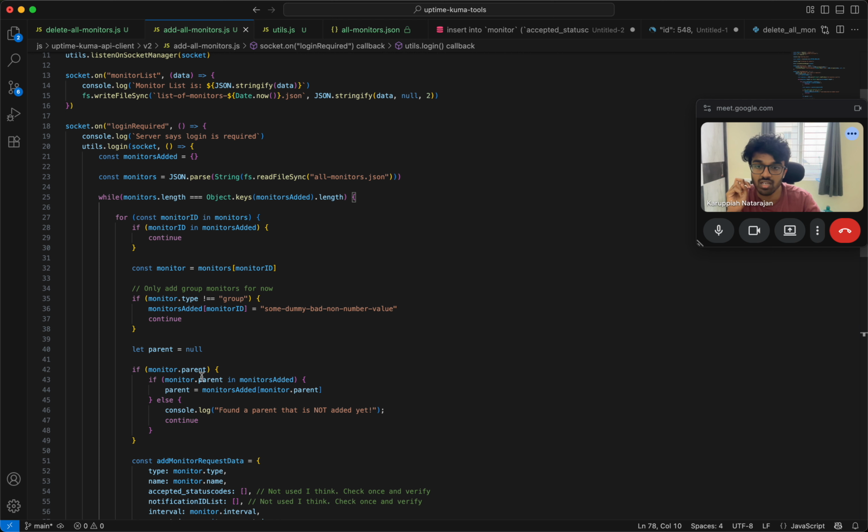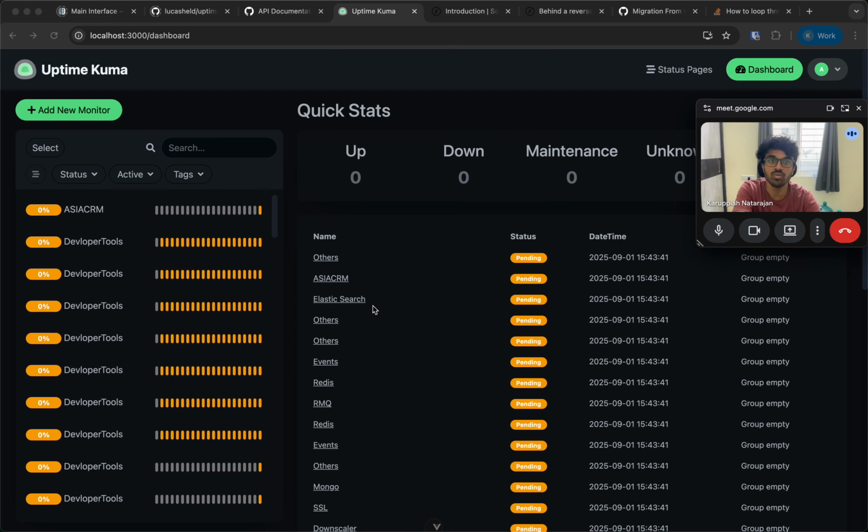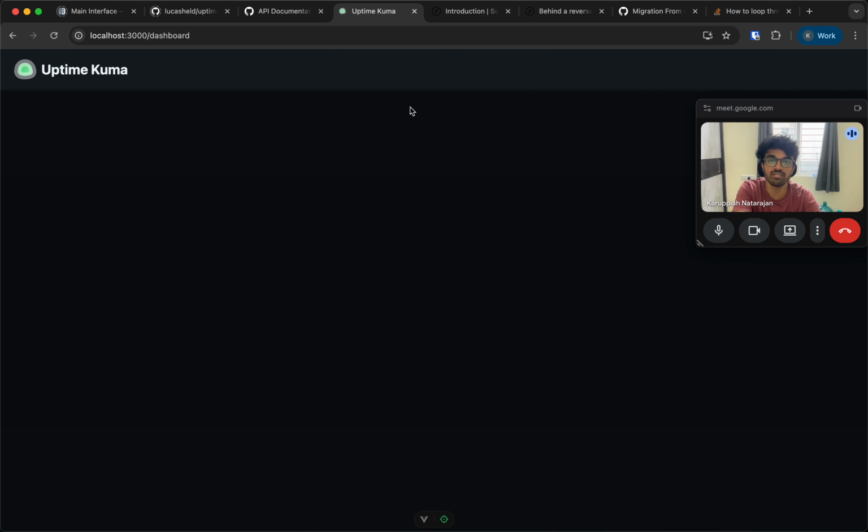If it's a group and the parent is there, it should get added. But if the parent is not added yet, it won't. So that's all.